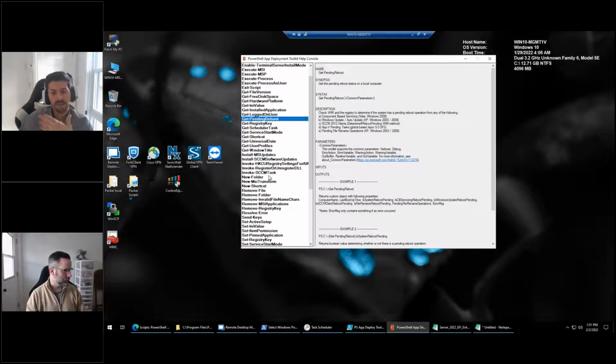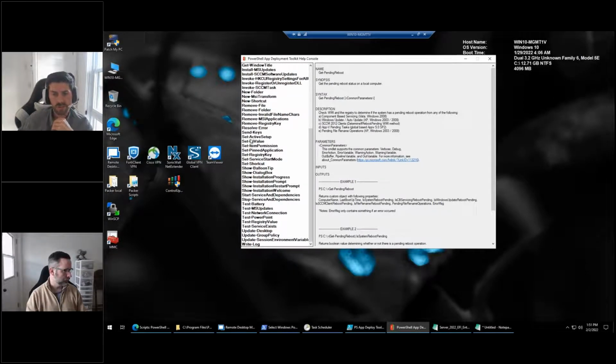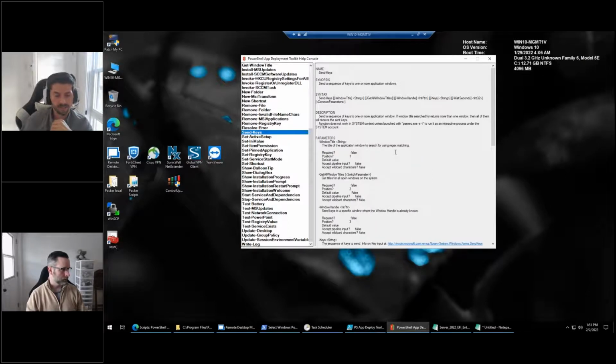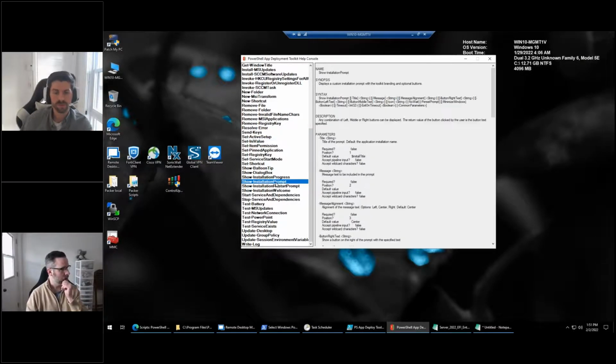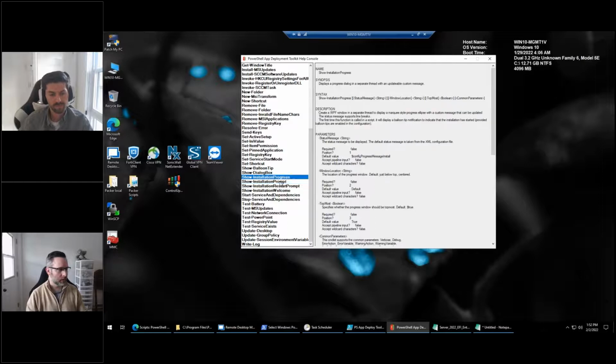The send key one is super useful if you need to automate a click for an old app that has no silent switches. Set INI value if you need to configure an INI file. Don't build your own function, just use those. These are the ones I'm using to display progress of the Packer build, so you've got your progress and your prompts progress. Again, there are other ways to do this with PowerShell, but I like this one the best. If you have another method you find good for showing progress, it's free. Keep in mind, we don't want to be paying.